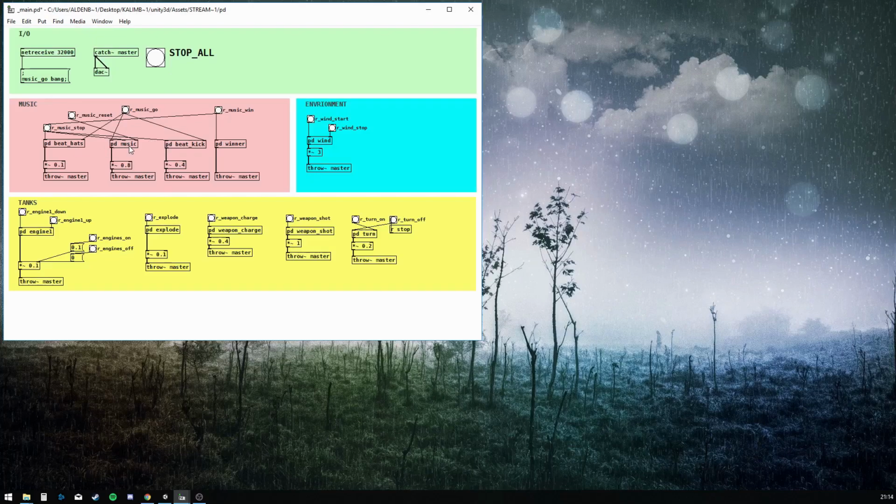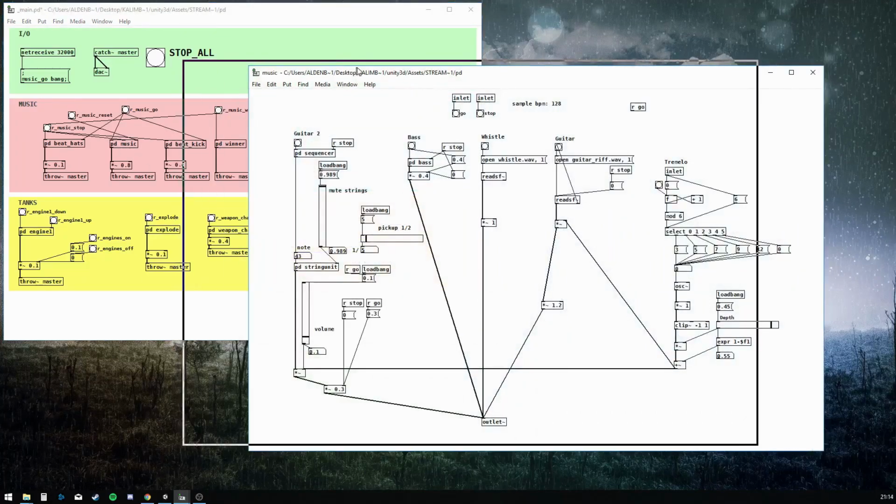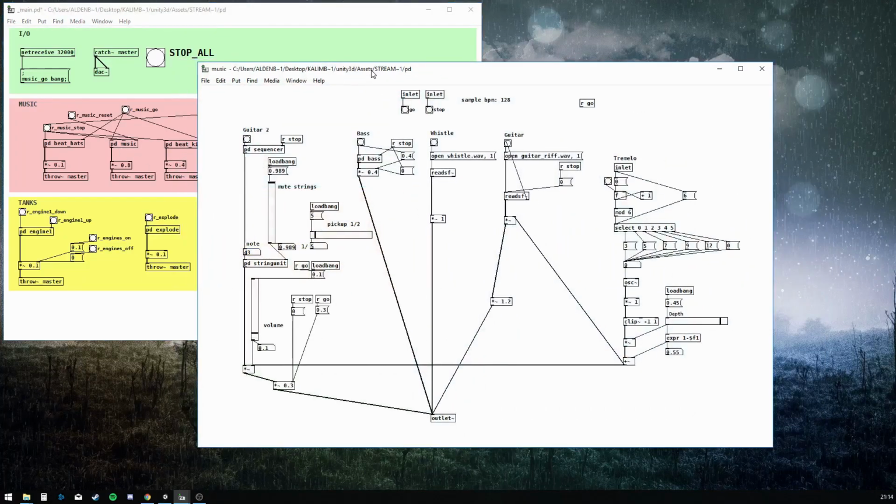So I reckon the first point to jump in then is maybe with the main music patch, which has got our guitars and bass and things like that. So this is just for reference up here. This was the BPM of the sample that I had recorded, the guitar sample here, so that we can use that, do some maths and figure out the MS values that we need to use for other elements in the music. So first of all then, we have our guitar riff.